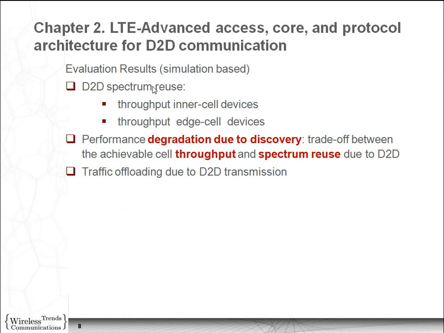They have some results. They have these simulations. They perform a discovery process for the devices. And of course, the takeaway lesson from this chapter is that when we invest resources in the discovery process, we are going to degrade the performance of the cellular network, and it makes sense. We need to take part of the resources of the cellular network and allocate those resources for the device-to-device communication. So we need to find a balance between the throughput and the spectrum reuse that we have when we want to implement this D2D communication.